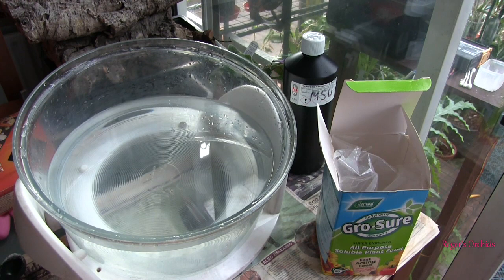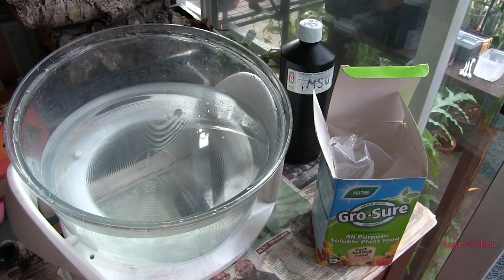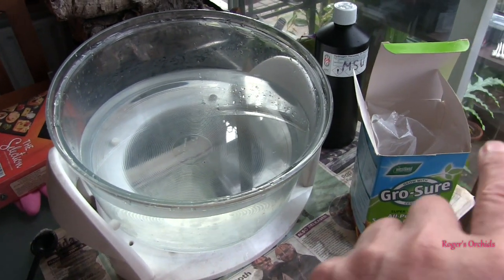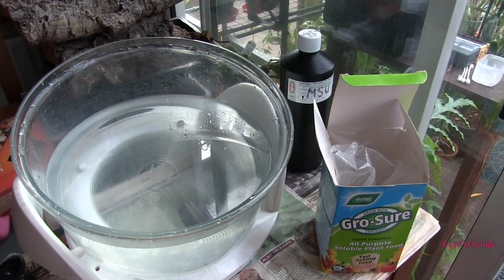And then what's left over I can use tomorrow on the mounts when they're due again, so it won't actually get wasted. Yeah, so I think we'll add a bit of CalMag in there. Now that is going to bump up the magnesium because there's already magnesium in there, but not by enough to get to worrying levels, shall we say. So yeah, we'll give that a go.